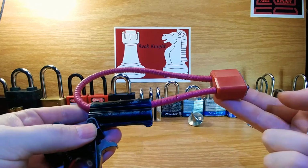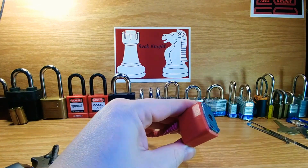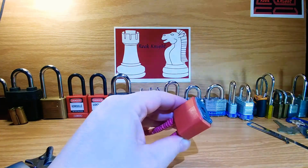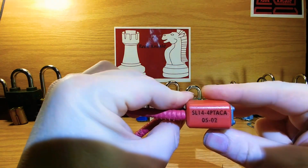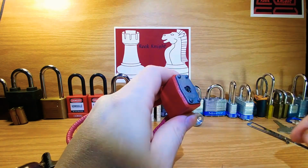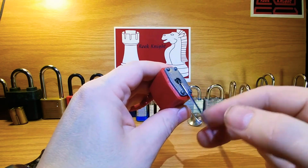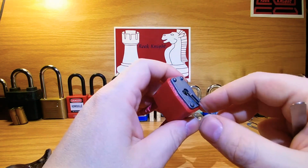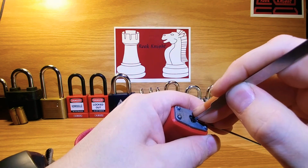I have a gun lock today. I'm gonna try to pick it. I don't have the name of it. There's a couple serial numbers on the thing, but it's got 4 pins, and the core is extra sloppy, nasty, kind of. But let's see if we can pick it.